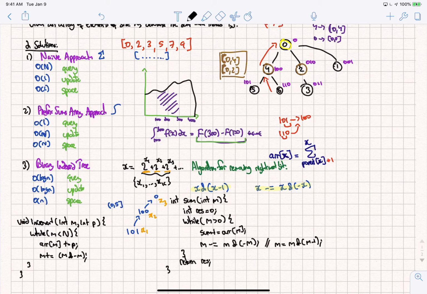Now, on the contrary, when we have increment, we also have only log n because every single time we're adding the rightmost one, and it'll never overlap to affect the ones to the right of it. So if we add 1 every single time, even if we have like 1, 1, 1, 1, 1, 1, 1, it'll only happen log n times, again because we have base 2. So with all this said, this is the implementation, and then we have O(n) space because we're storing an array of size n plus 1, where 0 is the dummy node.